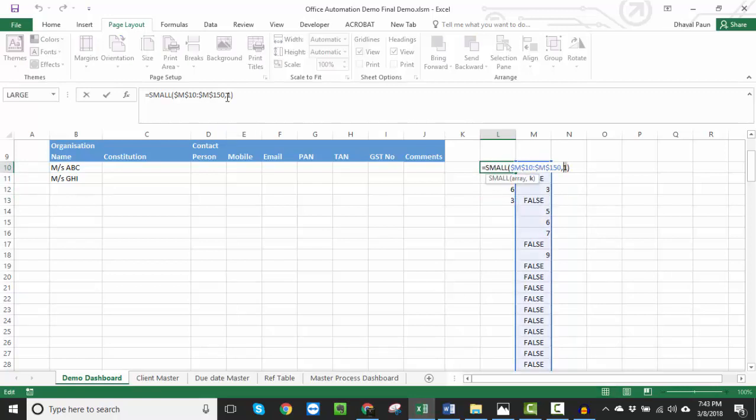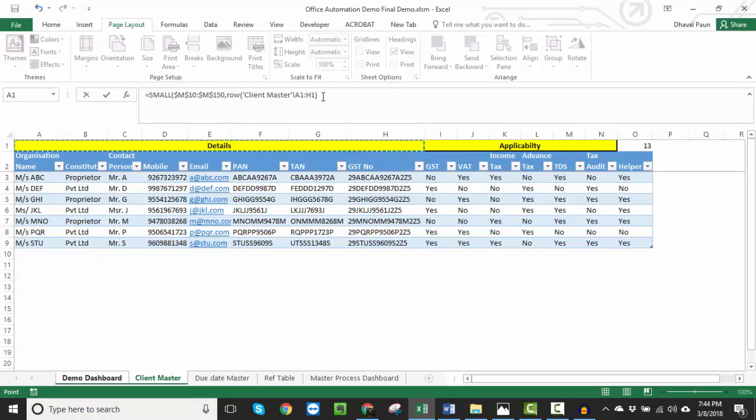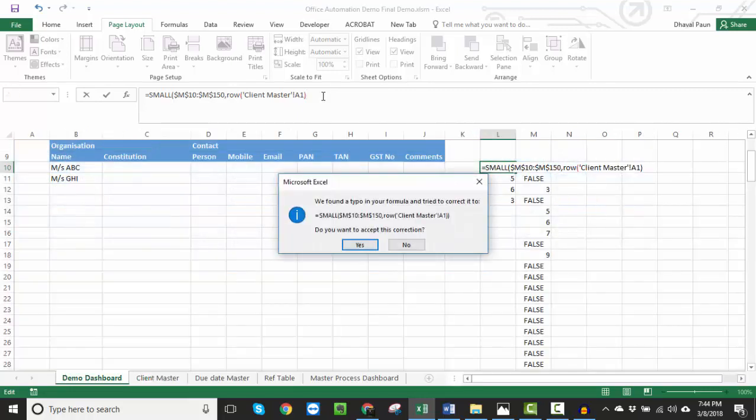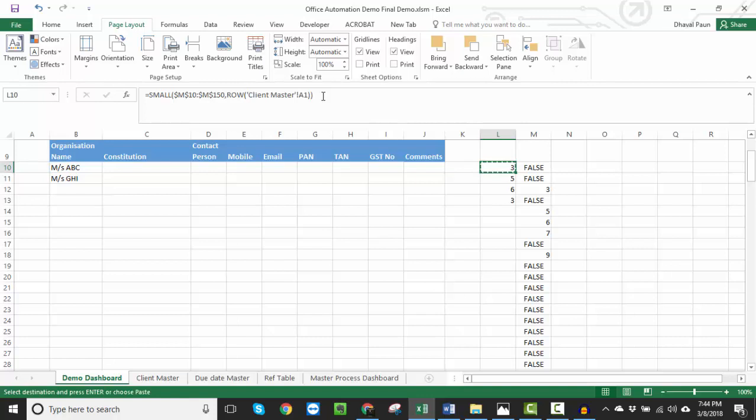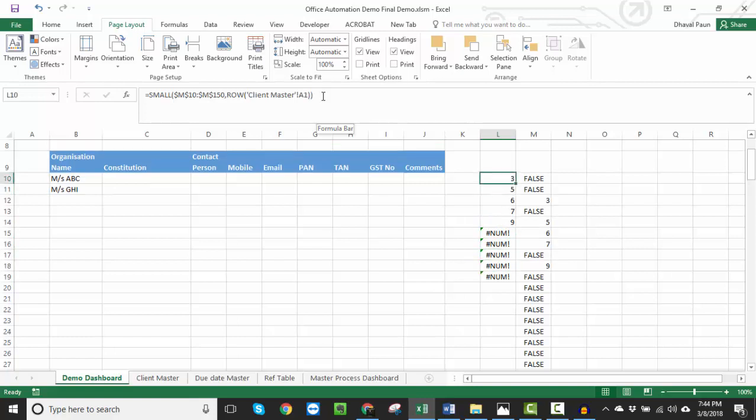So to automate this reference of k, what I can do is, I can write again a row formula referencing the first cell in the A column. For the next cell it will be 2, 3 like that. It's an indirect way to say 1, 2, 3 in a consecutive way. So if I copy this formula down below now, you can see all the row numbers which have yes have been listed consecutively, ignoring the false in between: 3, 5, 6, 7 and 9. And this num error we will come to at a later stage, how to avoid these num errors when we combine all the formulas in one.